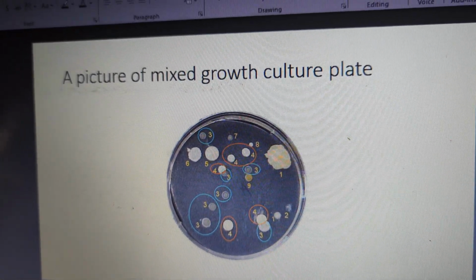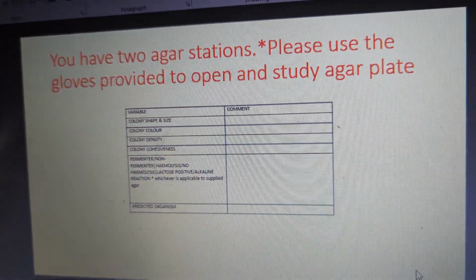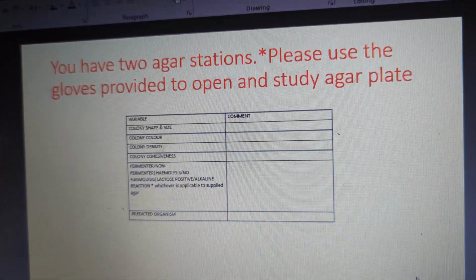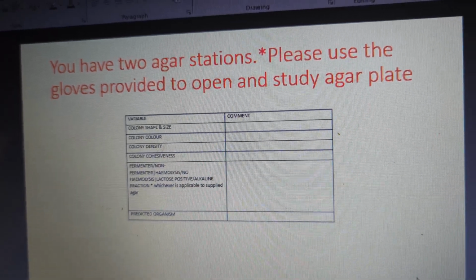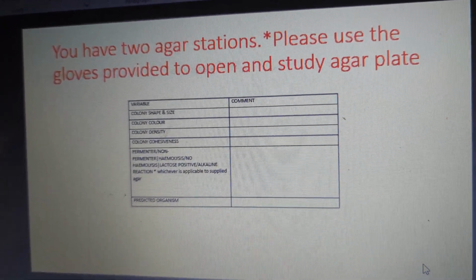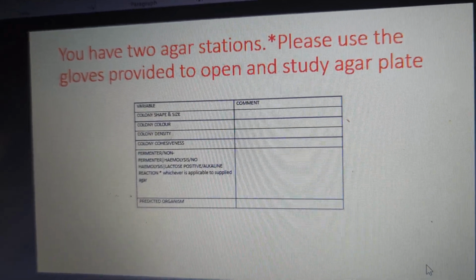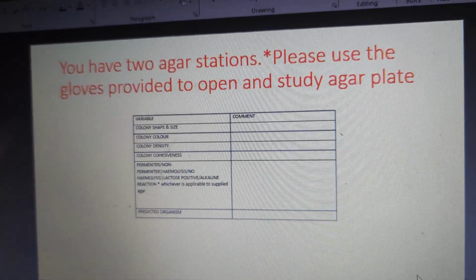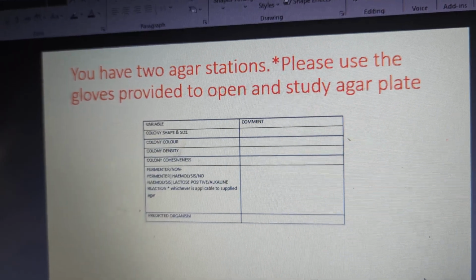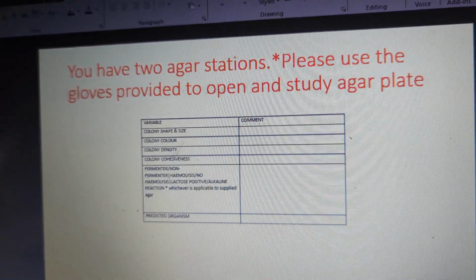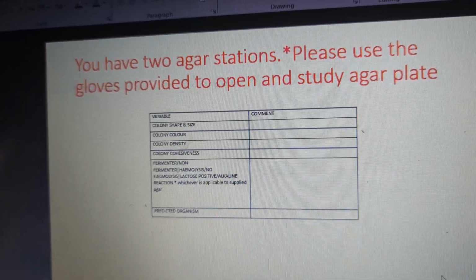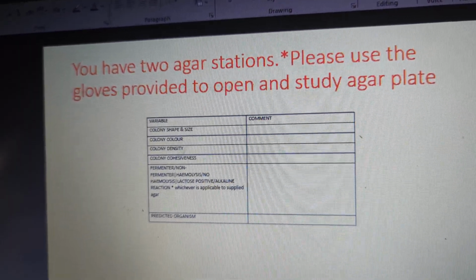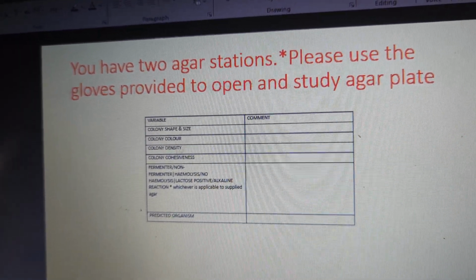So I can go to the next slide and show you your results for your 2 agars that you will be looking at with real clinical samples, and therefore you're required to handle with caution. Remember all your aseptic techniques, wear your gloves, there should be disinfectant near you as well. But the view here, please focus on this results table. And these are the variables that you will be studying, your colony morphology.